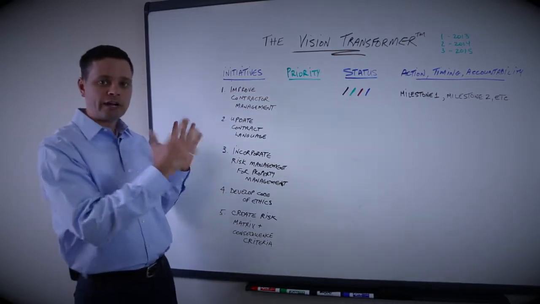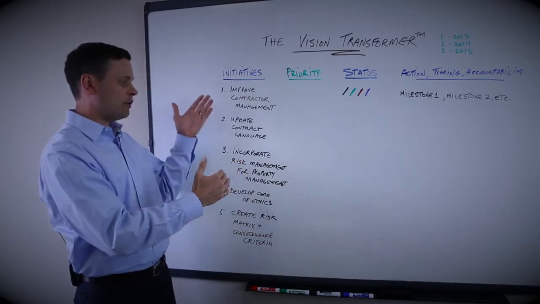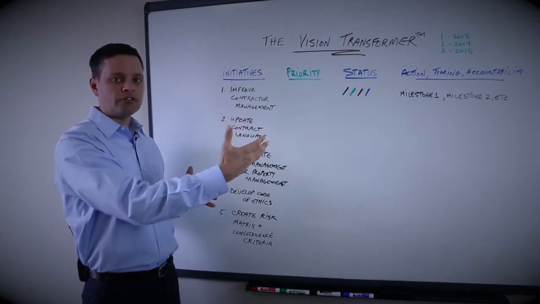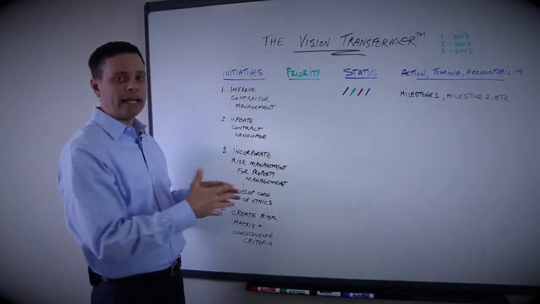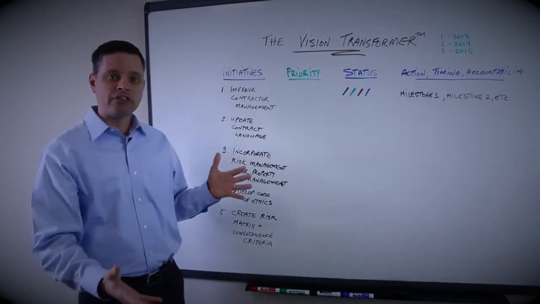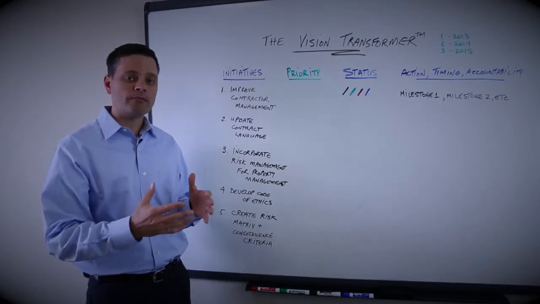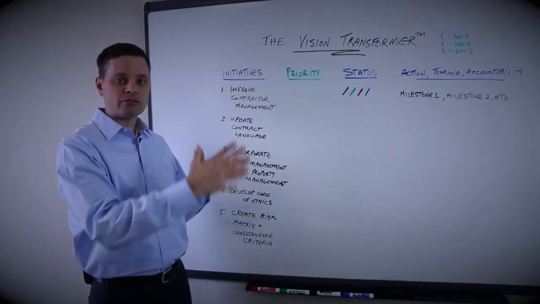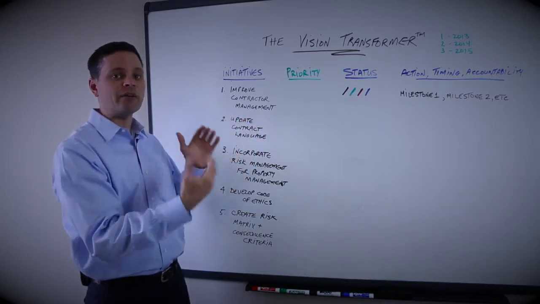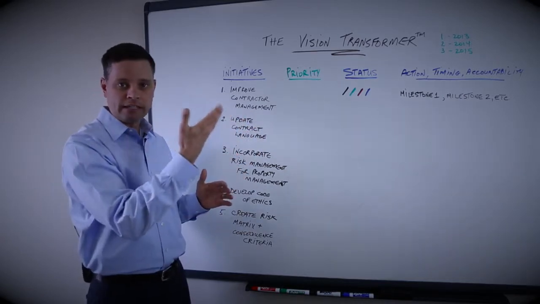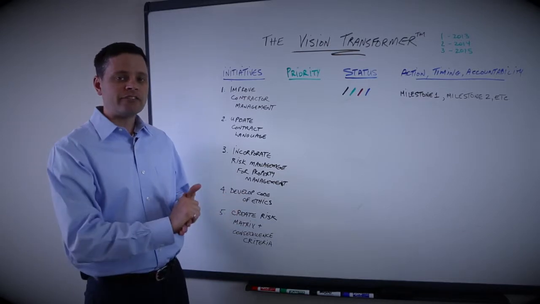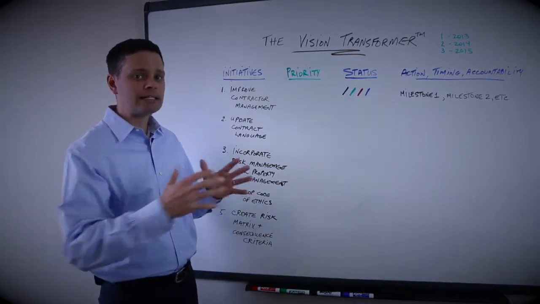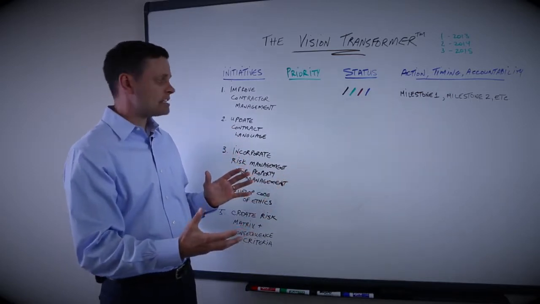So in your strategy document, you end up with a list of initiatives that are going to help you deliver on your vision. And typically, that list of initiatives is going to be quite long. So we have our buckets, as we went through in our buckets exercise. We have our buckets of area that we're focused on, and then within each area, we have the list of initiatives. And the list of initiatives may be between 5 and 20 initiatives. So there's a lot of stuff that gets defined that has to be done.